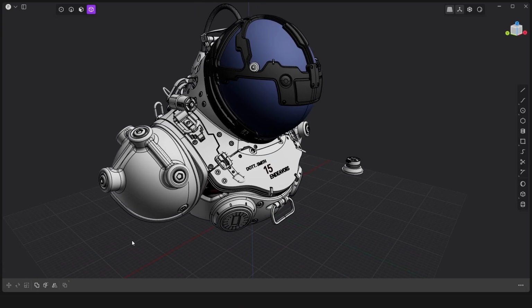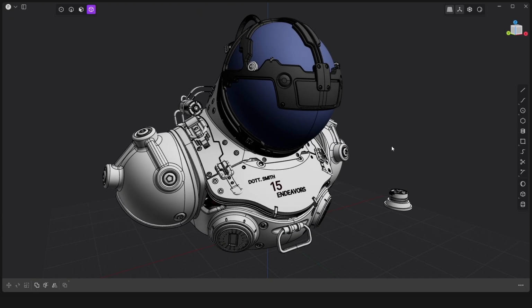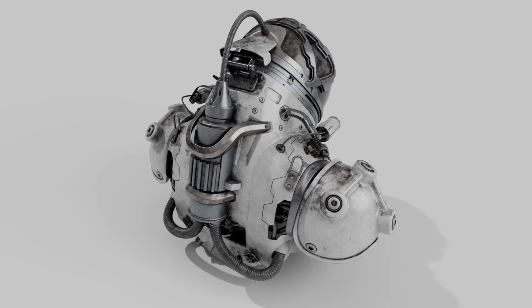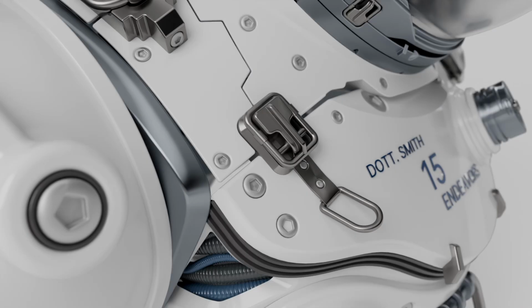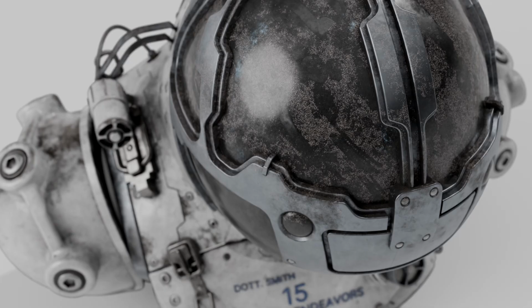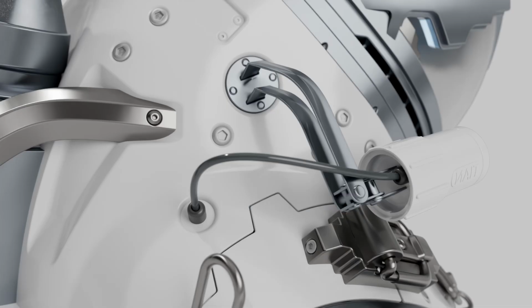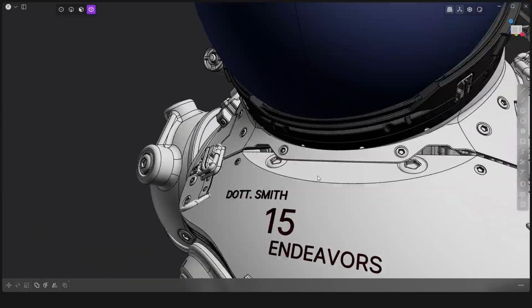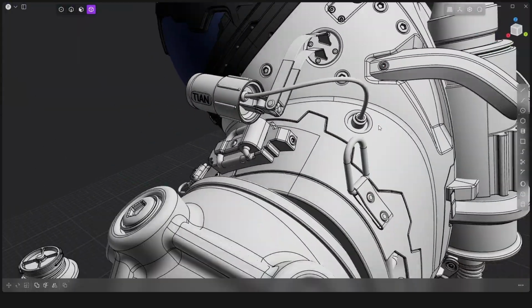Hi everyone, in this tutorial we will see an overview of the workflow you can have when using Plasticity, Blender and Smart Weathering together to create your 3D model. We will see how to bridge these programs to use the live 3D editing capabilities that Plasticity offers, and how we can take advantage of this to get an instant texturing feedback while you're modeling using our Smart Weathering add-on.